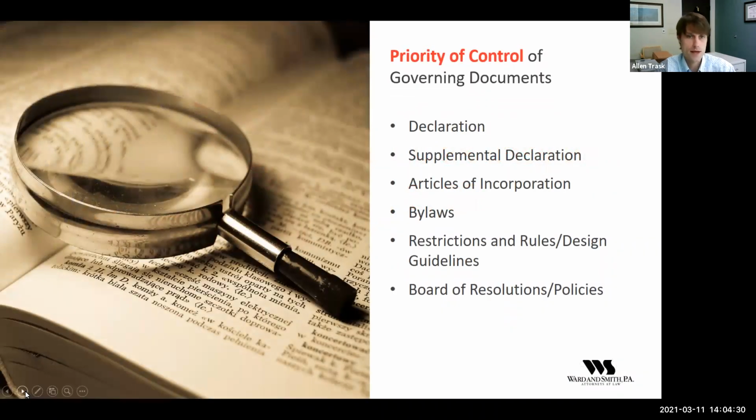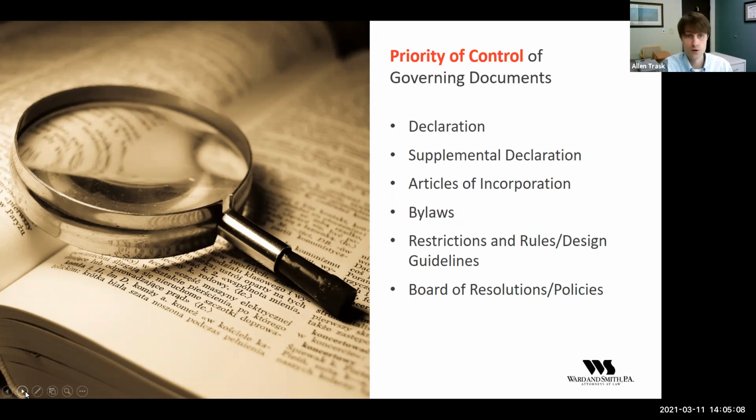I know it seems elementary, but we really should talk about the priority of control of governing documents. As you all know, community associations are governed by a set of governing documents and North Carolina law. But speaking specifically to the governing documents, there are a bunch. And folks in community associations understandably confuse and conflate these different sources of authority, and there is a hierarchy. So we wanted to talk a little bit about each one of them and where they fall in that hierarchy and what the role is.